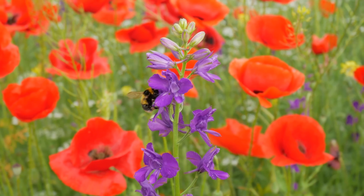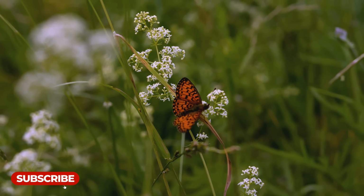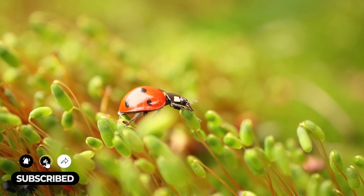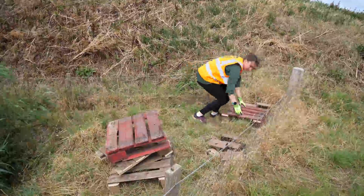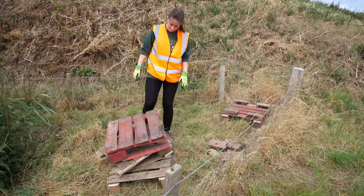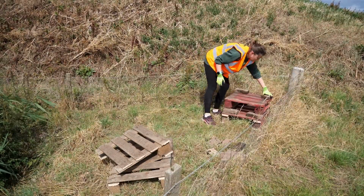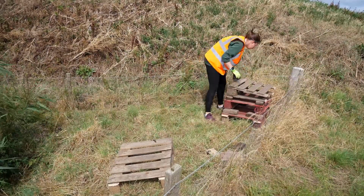Did you know that in an average garden there are up to 2,000 different species of insects? And just like all animals, insects need safe spaces to shelter, hide from predators and raise their young. In this how-to video, we'll be showing you how you can build your very own bug hotel from scratch using materials you can find outside or in your own home.